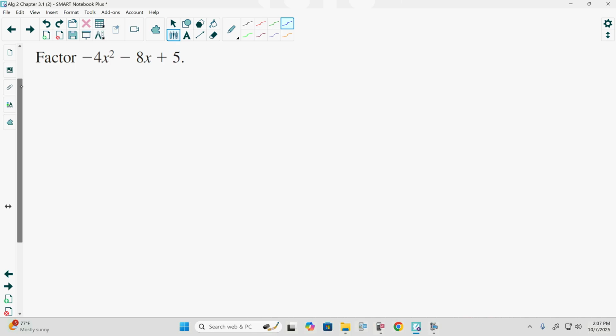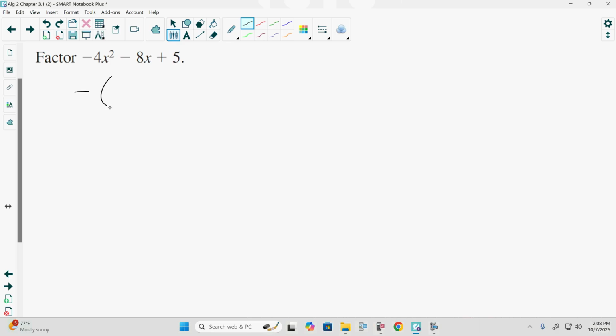Let's look at this one here. Negative 4x squared minus 8x plus 5. Is there a greatest common factor between these 3 terms? No. Is the first term negative? So since the first term is negative, we need to factor out the negative. If there was a number also that goes in all 3, we'd factor the negative and that number out. Now, factoring a negative out is kind of nice, because all it's saying is that we're going to take whatever the sign is and flip it.